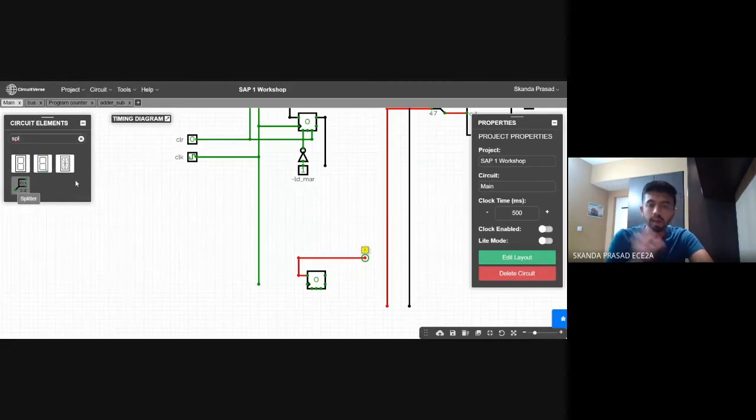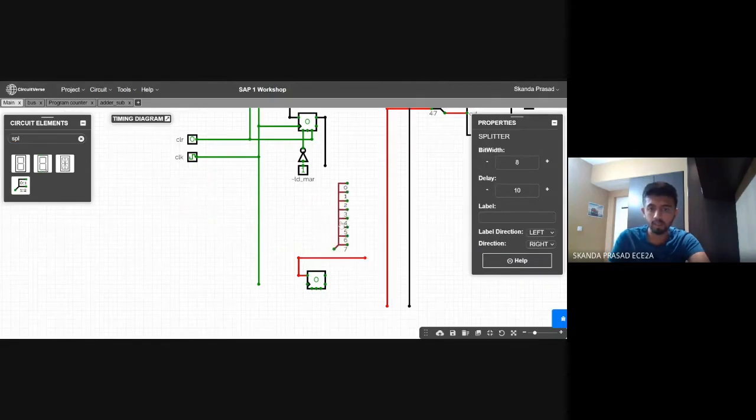Got it. Now, there is a pop-up which comes, which will not be shown to you because I'm sharing my screen. It will be only shown to me. Enter the bit width as 8 and press OK. It should ask you to enter the bit width split. For example, if I want all the 8 bits split separately, give 1 space 1 space 1 space 1 space 1 space 1 space 1 space 1, so that is 8 times. Now if I press it, you can see it gives me the 8 bit width. You have to press space in between each of them so that you don't get an error. If you don't, you'll get some random thing, I don't know, not yet tried.